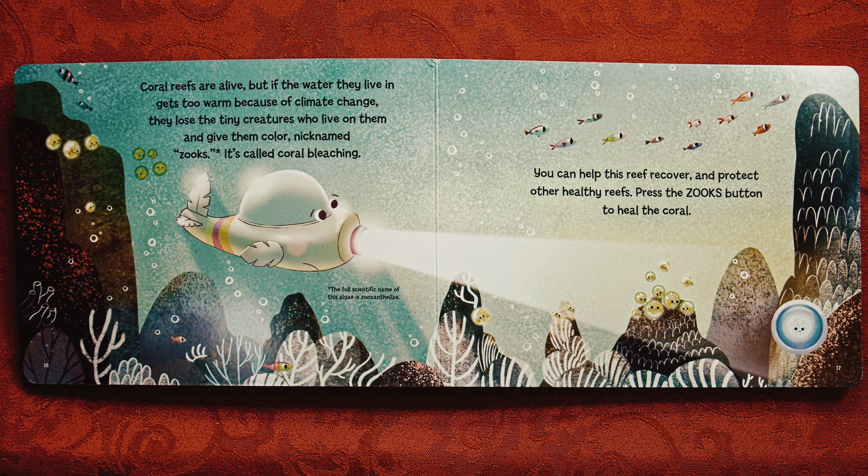Here's our first stop. Some places don't have doctors or hospitals close enough to help people. You can change that. Press the hospital button to change the flyer into a mobile hospital. Now we can bring doctors and medicine to people to heal them if they are sick or hurt. Let's go. Medicines heal children when they are sick and help them grow up healthy and strong. Now everyone can feel better. Press the fly button and tilt the book up to take off again.